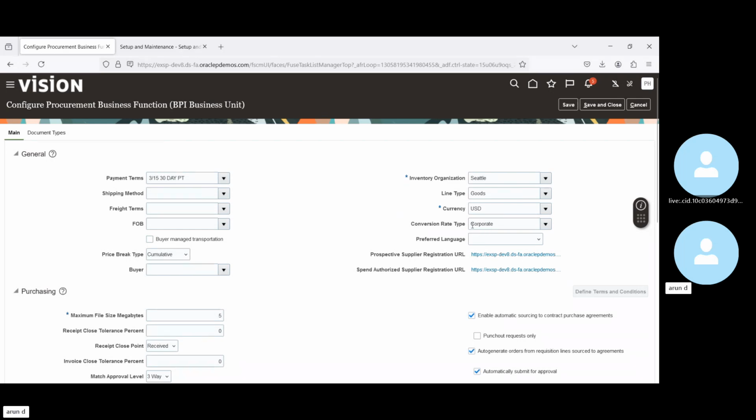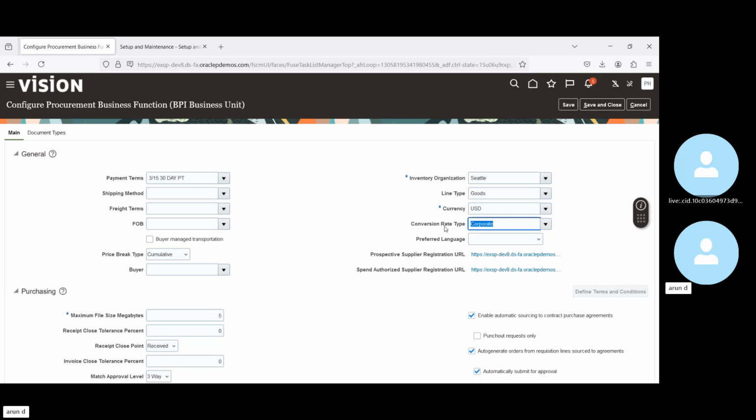And then the conversion rate is for import. If I'm importing, of course I'll book the transaction in the foreign currency. It could be INR or yen, whatever the currency is. So I will need the corporate rates or the daily rates to be defined in the system, which means I say that on this particular date, this is the exchange rate between these two currencies, let's say USD to INR.